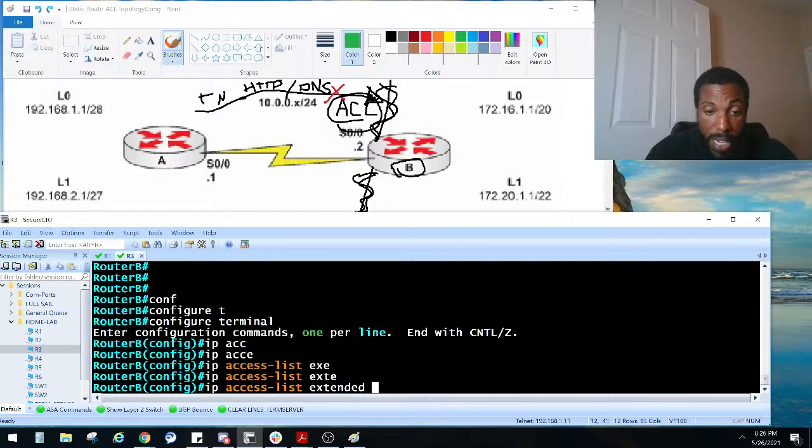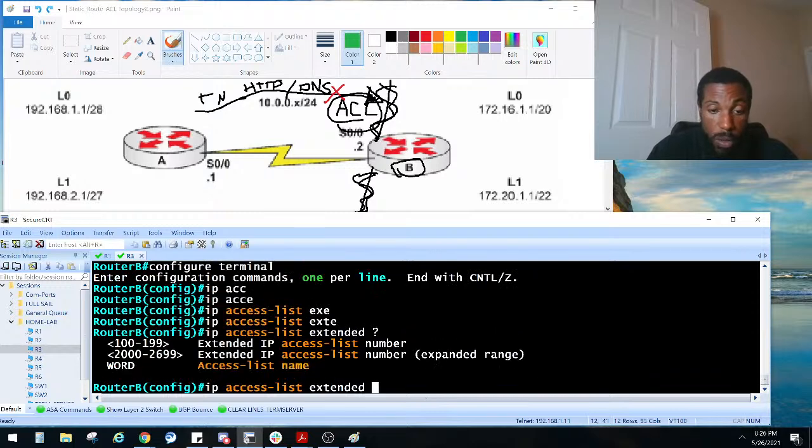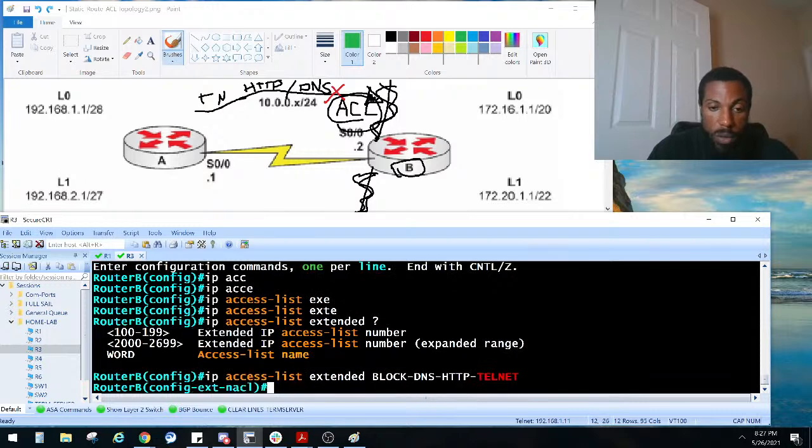Right, because we got to name it here. So I'm gonna call it block-DNS-HTTP-Telnet. So when I say that, now we're in named access control list mode, and now we got to make those rules.